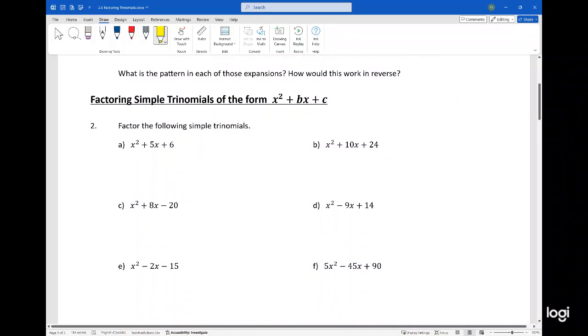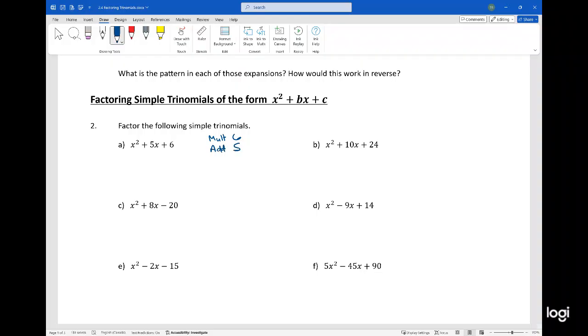So what I want here is two numbers that multiply to 6, add to 5. And it shouldn't take you too long to come up with something that works here. When you look at the multiply number, in this case it's 6, if it's positive, it means that both the numbers are positive or both the numbers are negative. And since the number in front of the x is positive, they're both positive. So I'm looking for two positive numbers that add to 5, multiply to 6, and I think that's pretty obviously plus 2 and plus 3.